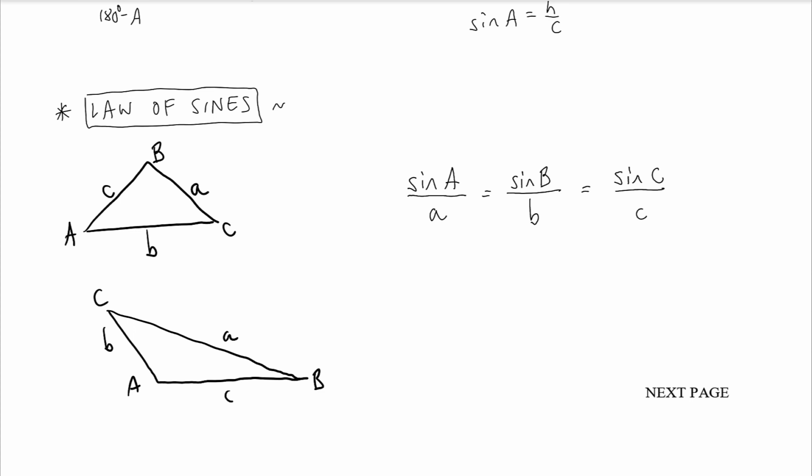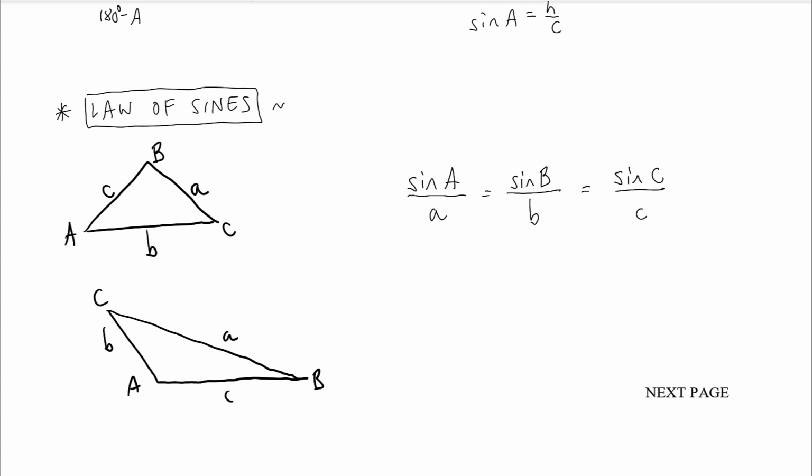Now notice that this would only work if you knew 2 angles and a side, or if you know 2 sides and one of the angles that is opposite that side. So this won't always work. This is not a perfect formula that works for all situations. Because what if you have a triangle and you know all the sides? What if you know all the sides but you don't know any of the angles? Well, that won't work because you won't have enough stuff to plug into the law of sines.